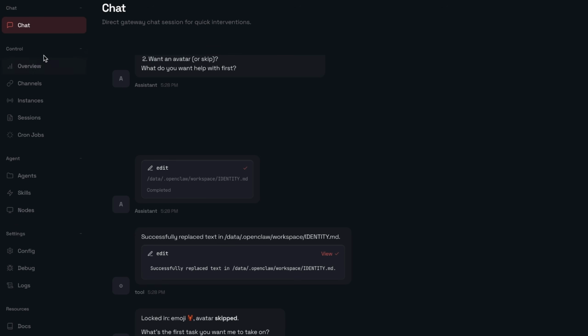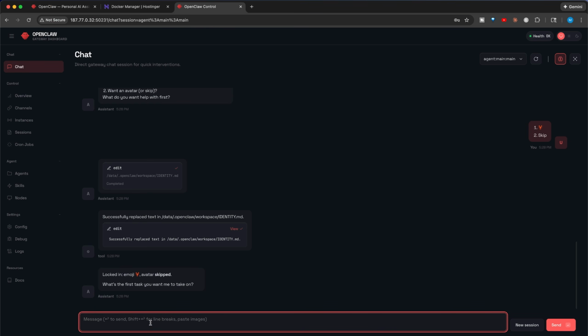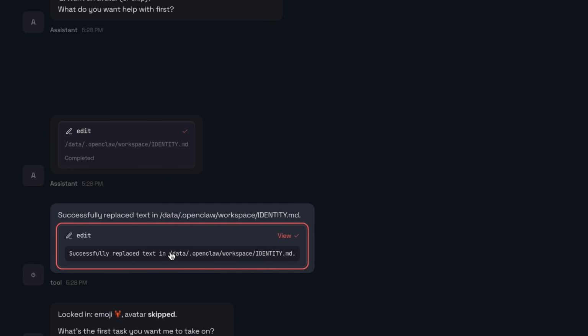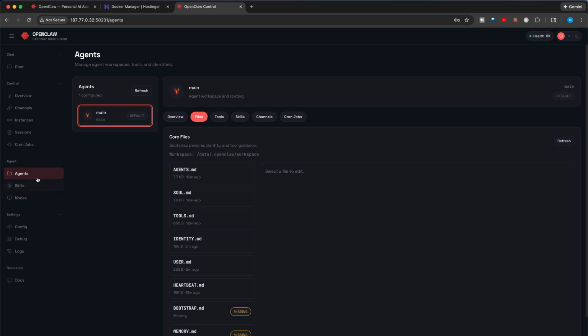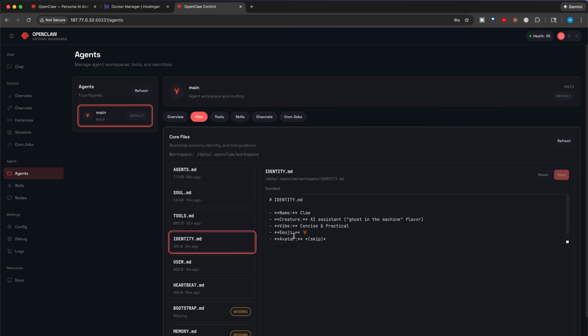On the left-hand side, you can see the control panel as well as the agent mode and any of the settings, but you can also ask it anything in particular or change settings within this chat interface. We can see here that it stored this memory in data OpenClaw workspace. And if we go to agents, main, and files, we can see that it updated the identity.md file right here. And these files are a huge part in personalizing this agent. And as you chat with it more and more and explain how you want it to help you, it remembers all of these things and has the context throughout all of your future interactions.